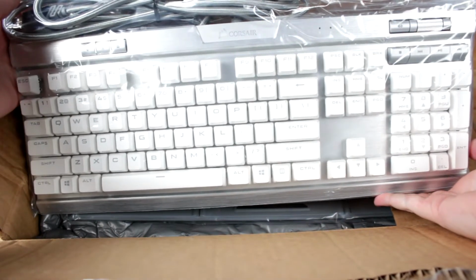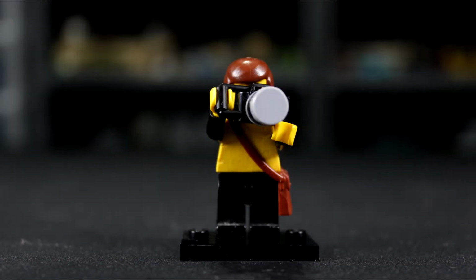Well, that completely caught you off guard, didn't it? Sorry for the little troll there. I was just super excited about receiving this keyboard because I ordered it a couple of days ago, and I finally got it in my possession.